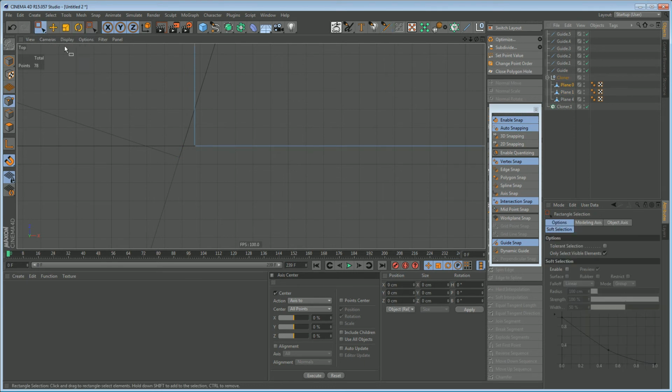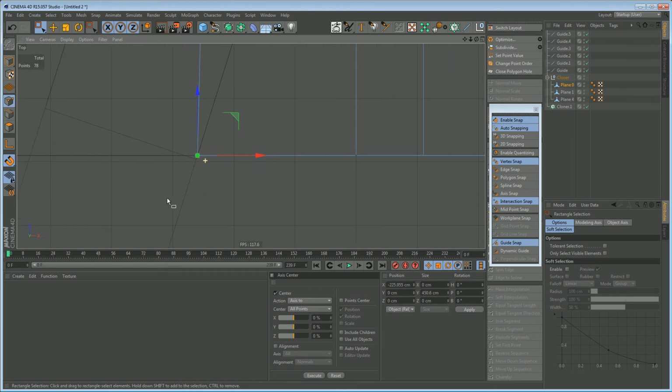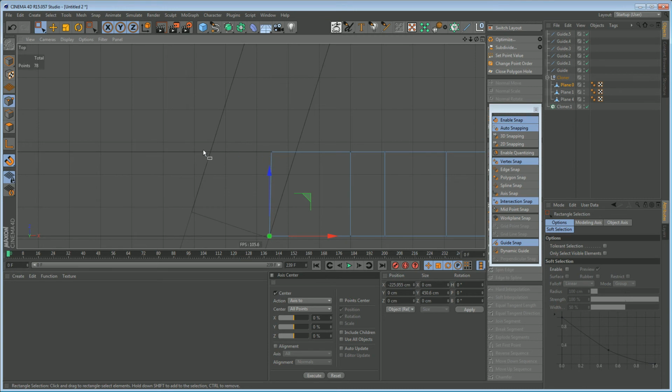So I would select that, select the rectangle tool, make sure select visible elements is deselected, grab that and move it till it snaps at that intersection. Then move up here, and there's the guide for that up and down that edge, and there's the guide for this left hand side one.